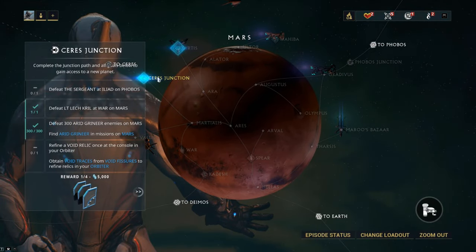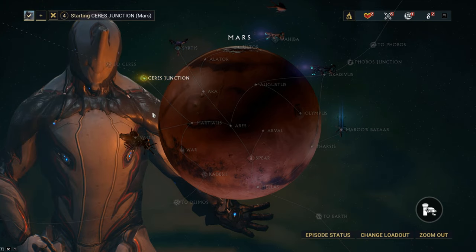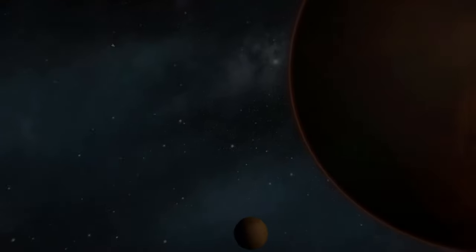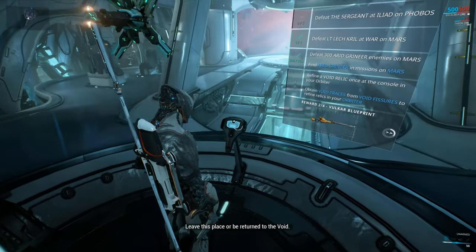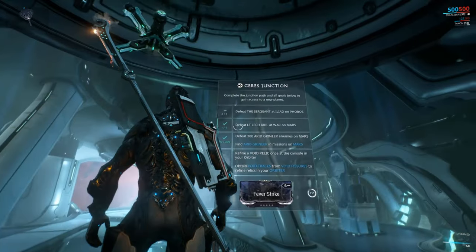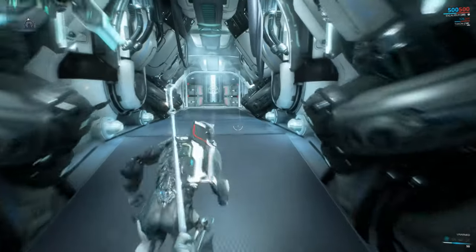If you haven't done everything, like for here, for example, I have not yet been to Phobos. I haven't defeated the sergeant. So if I try to access the junction now, without having completed the prerequisites, I'm not going to be able to do it. The game won't let me. So if I just go here and I try to start this, I can't. I just can't interact with this panel because I haven't done all the things that I need to do in order to be able to do it.